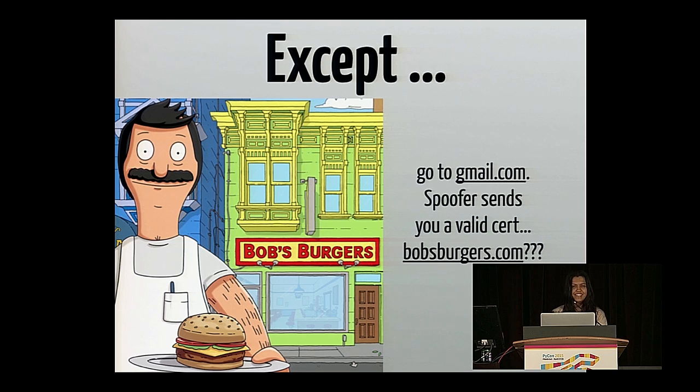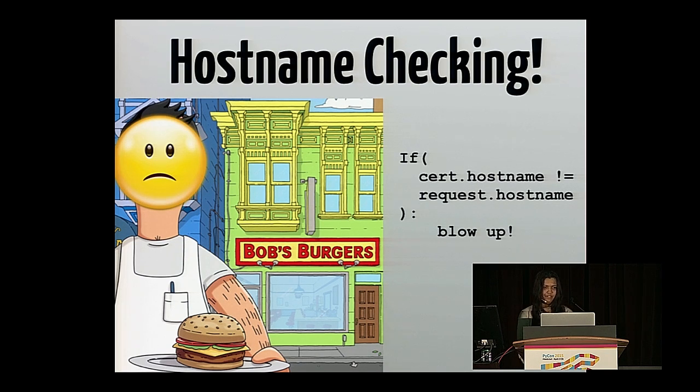So there may still be something missing. Imagine Bob's IT person gets a certificate for bobsburgers.com. It is signed by a trusted CA, so it's totally legit. But the IT person goes to Starbucks and sets up a spoof server that redirects gmail.com to their laptop. Now, they use the bobsburgers.com certificate for the spoof gmail.com website, right? So your client will say, sure, that looks good because it's signed by my CA bundle. But sadly, that's wrong.